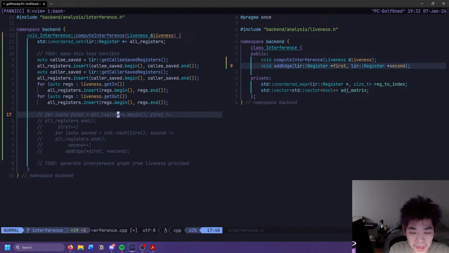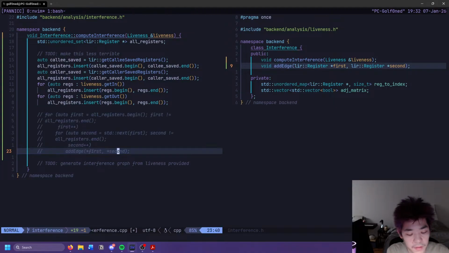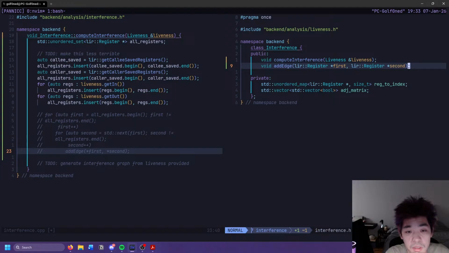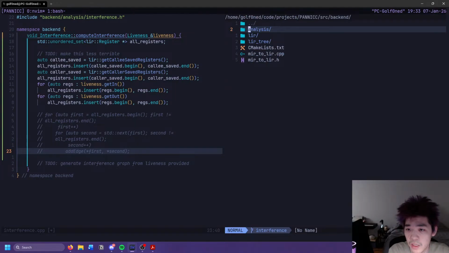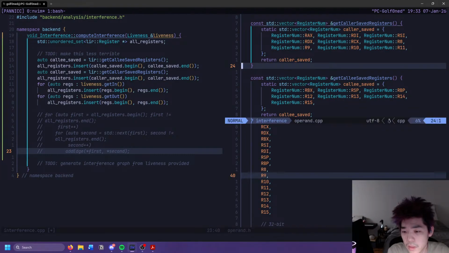So that seems slow. Maybe we should just have a constant for, or we should have another thing for all registers somewhere else as well. Maybe in here as well. Let's do that real quick.